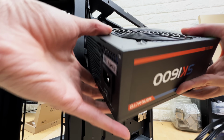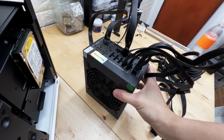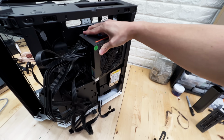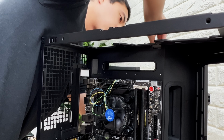All right, up next, our power supply, our jet engine, if you will. I legitimately cannot believe this thing is as loud as it is. There's no reason for the fan to be spinning that fast inside of this thing. This thing by itself would drive me absolutely bonkers. But taking advantage of the dual chamber design in this case, we should be able to slot this right in. And honestly, there's a lot of room back here for cable management.